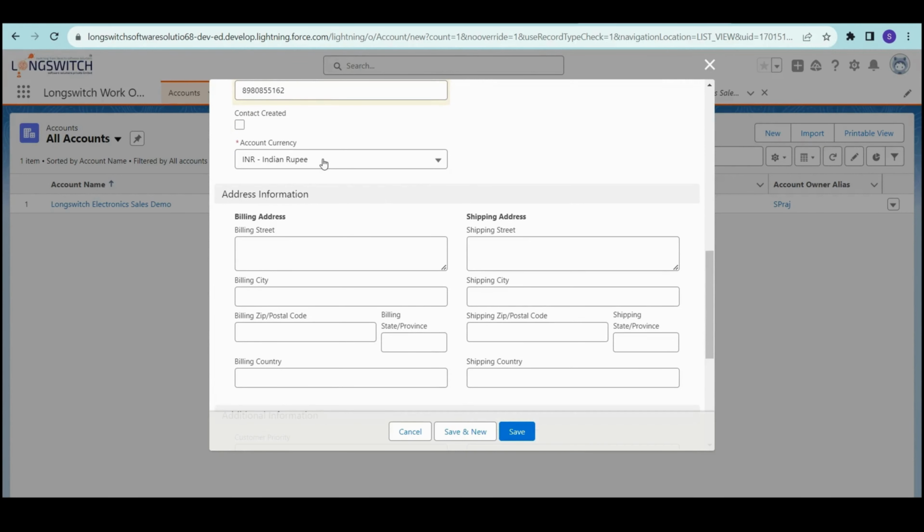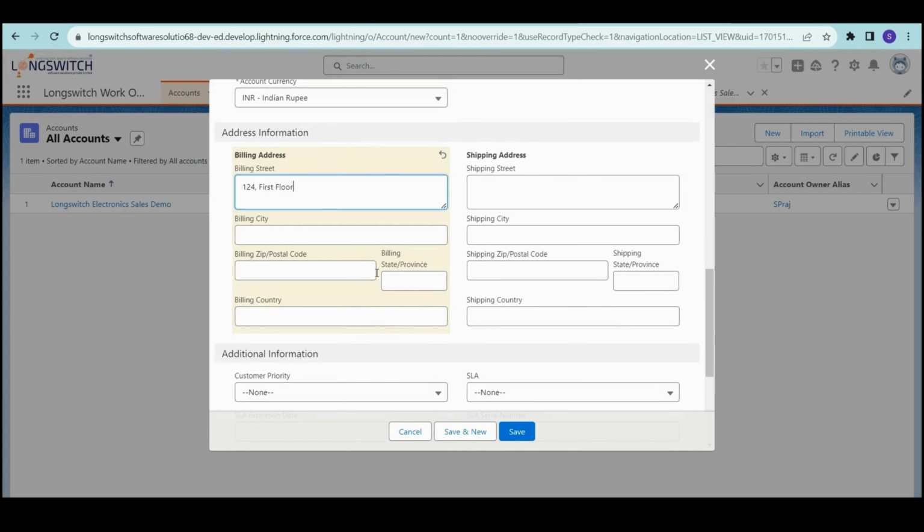You can define the currency for your customer, and you can also enter the billing and shipping address. If your customer is having different billing and shipping addresses, you can specify here. State and billing code, it will be Gujarat, since we are located in Gujarat, India.